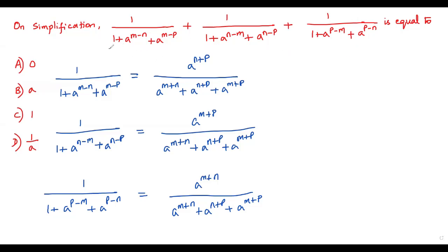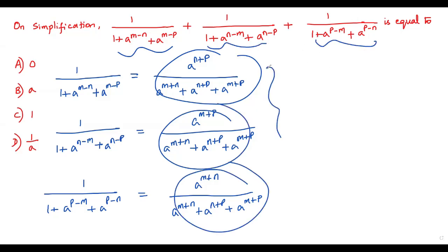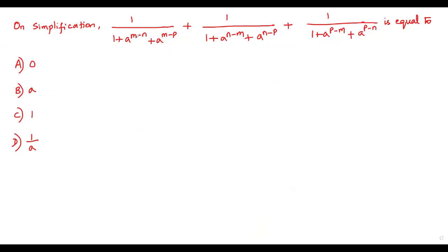So now what I have to do is, in this expression I have to plug in this one for the first term, this one for the second term, and this one for the third term, and add these three results. So at last, what I'm getting is equal to the expression. Now I'm just going to plug in these results for the terms in the given expression. Let me erase the stuff and continue. Now let me plug in the results after simplification for each of the three terms in the given expression.